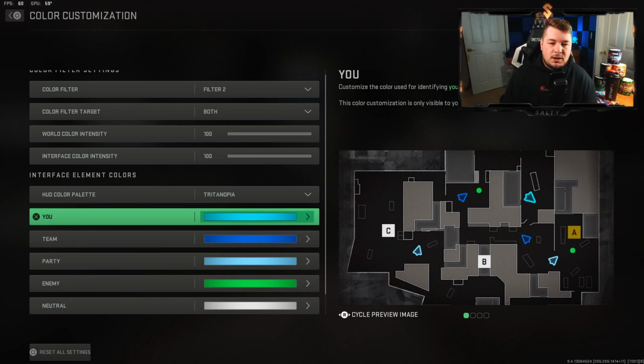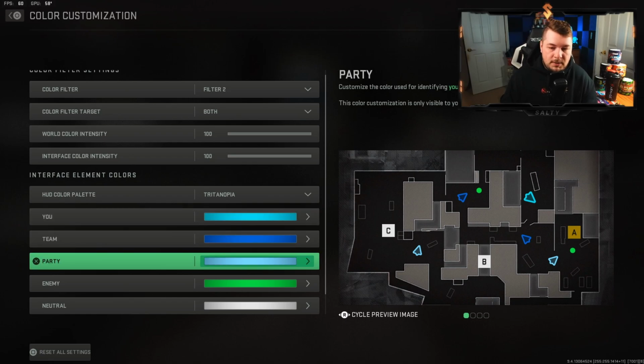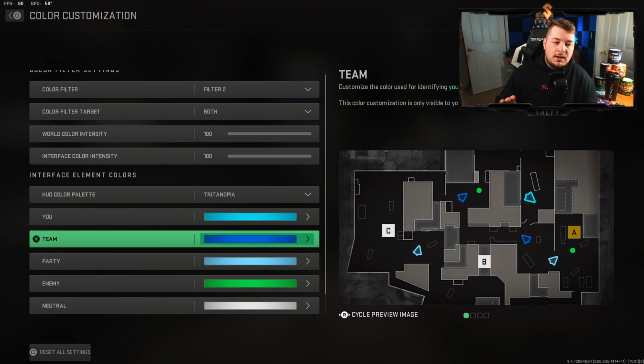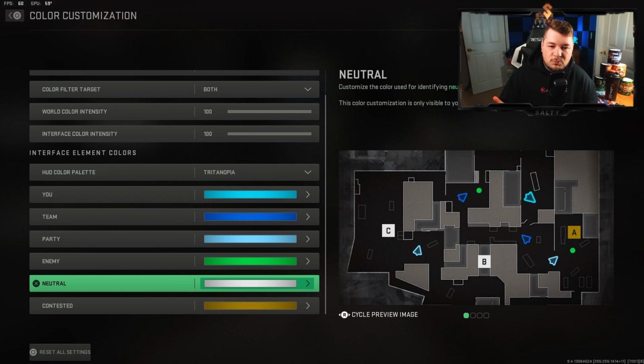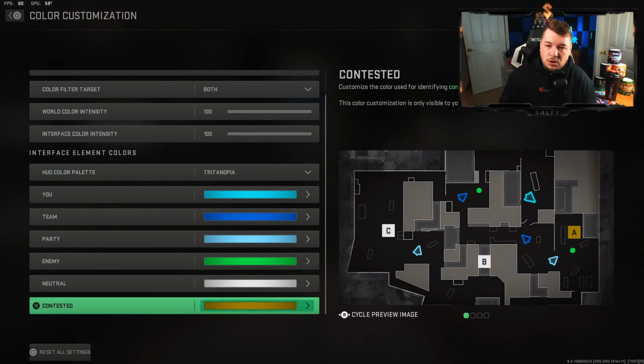So I like to have myself at a light blue color, along with my party also at a light blue color, so I know exactly where they are on the map. And then my team I have at a darker blue, so I can distinguish them between myself and my party. And obviously I just said my enemy is at lime green. That really does seem to stand out much more. And then I leave the neutral and contested just alone.